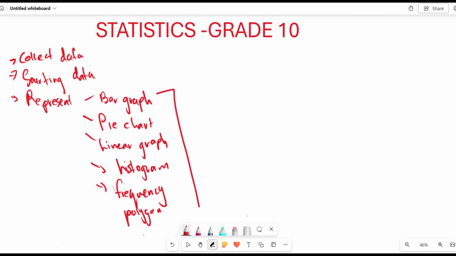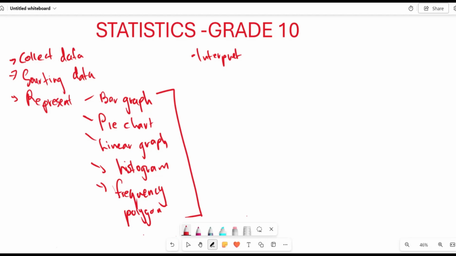And after we've represented this data of ours, there is another step that we do now. We can then interpret the results. For an example, your teacher at school might be taking your results that you might have done for, let's say, your June exam, and then try to understand which one of the topics most of you as students might have performed worst, or performed the best. So basically, we are saying statistics helps us to make sound decisions, right?